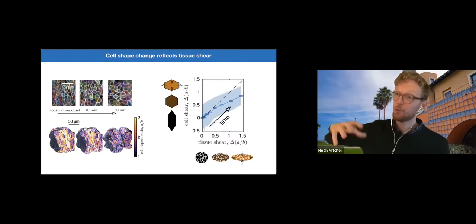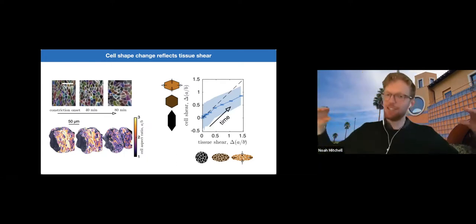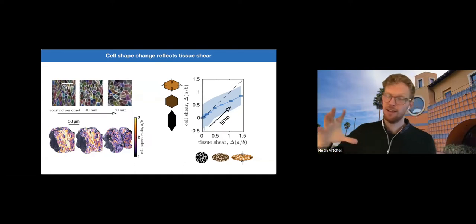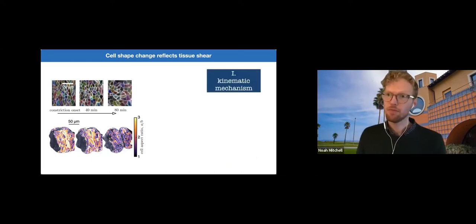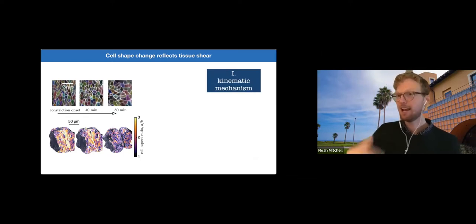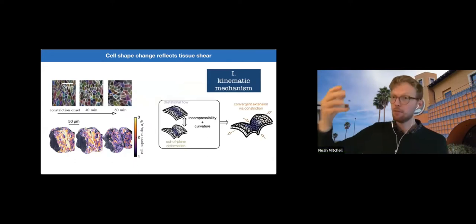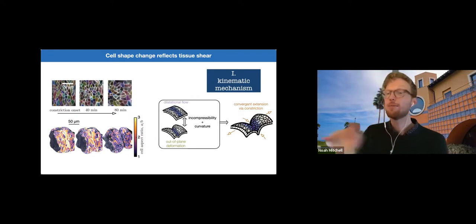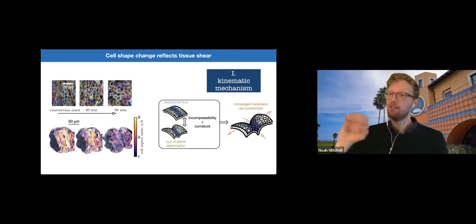So these cell shears work collectively, capturing most of the tissue scale shear that accompanies constrictions. If we plot cell shear becoming more and more isotropic against the tissue shear undergoing conversion extension, we capture much of the development, particularly at early times. So most of this convergence extension is due and can be explained by these cell shape changes. So in summary, we have this kinematic mechanism that helps us understand how we can link in-plane and out-of-plane motion using the incompressibility of the tissue plus its initial curvature. That will link dilatational and out-of-plane deformations. And because of the incompressibility will link those two. And because of the initial curvature, that means that we get this convergent extension in a patterned way via these constrictions.